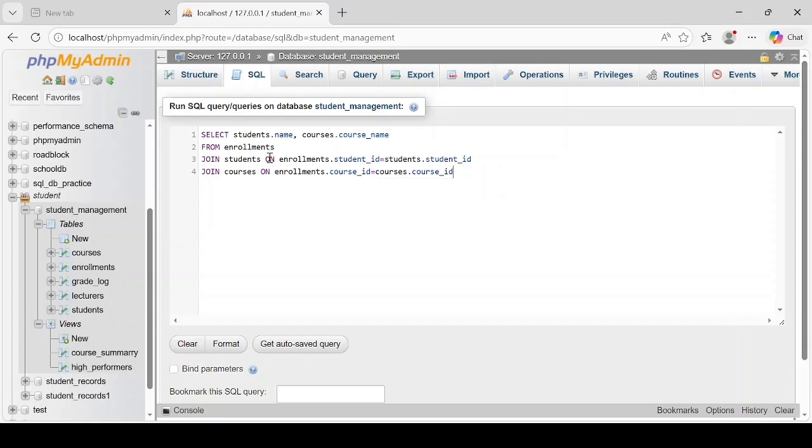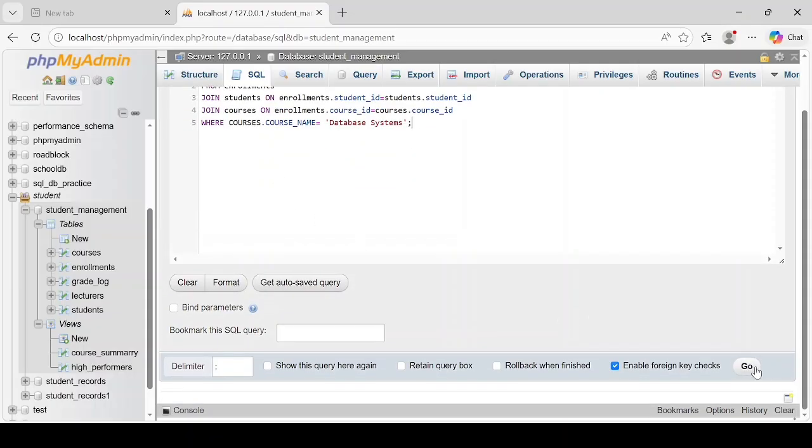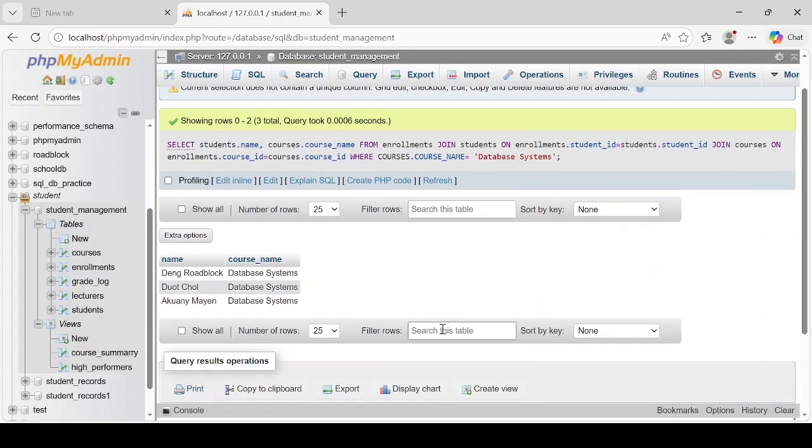We want to see, let's say, where courses course name equals database systems, the students enrolled in database systems. Then hit go. So these are the three students enrolled in database systems: Roadblock, Duochol, and Okwanmayan.